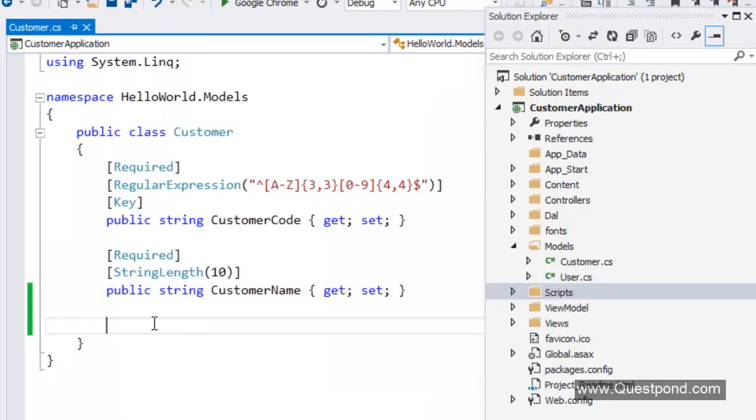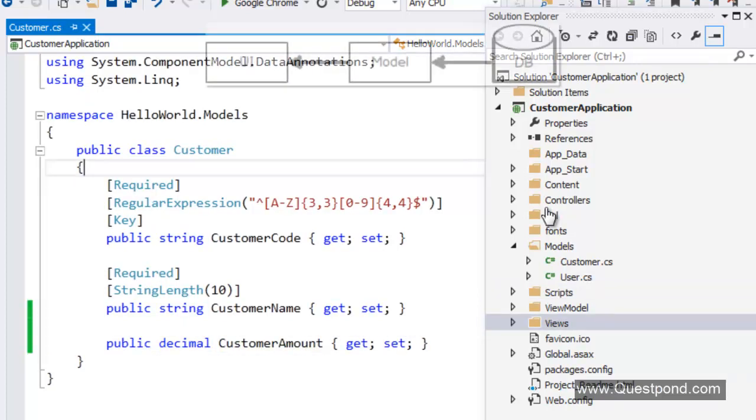Now the next logical step would be to add a new property in the customer class called customer amount, so that we can map this customer amount with the customer amount field in the database. So let me create a new property here, and for this property we will put the data type as decimal, because we don't have any kind of money data type as such in .NET, so we can use decimal here, and the property name would be customer amount.